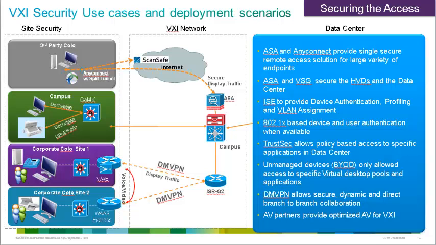And there are scenarios where you have corporate colo site 1 and site 2 that want to talk to each other, and the desktops are exchanging data in each facility. Then we can run DMVPN with WAN optimization solutions as part of it. So bottom line is, from a remote access perspective, Cisco provides a comprehensive remote access solution to access virtual desktops securely from any place, any location, to any facility. And it pretty much works hand in hand with the business process desktop architecture.